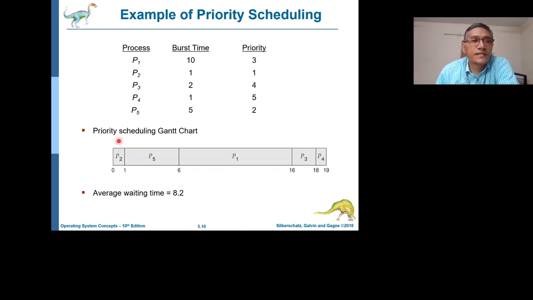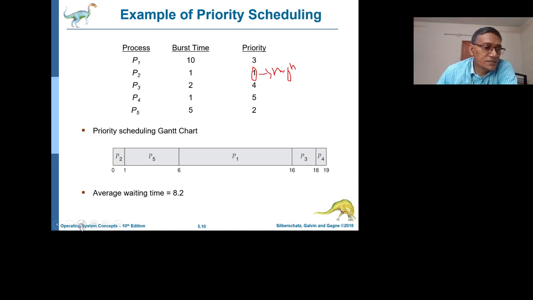So here we will take up one example. Here there are processes P1, P2, P3, P4, P5 with their associated burst times and their priority. As mentioned in the previous slide, the lower priority value means higher priority, the highest priority process. So if you see here, the lowest priority number is given for process P2, which will be treated as the highest priority. Right. So we will prepare the Gantt chart for this.